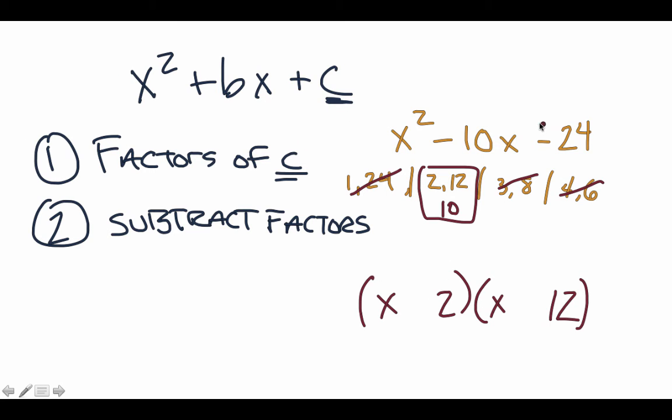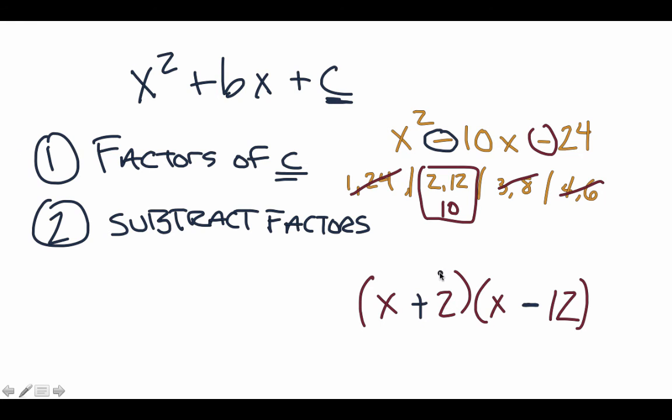Now, when this is a negative, the only way to get a negative is take a negative times a positive or a positive times a negative. One of these numbers has to be negative, the other one has to be positive. And it's pretty easy. Look here. If that's negative, the bigger number gets a negative. If it was positive, the bigger number would be positive. And the other one gets the opposite sign.